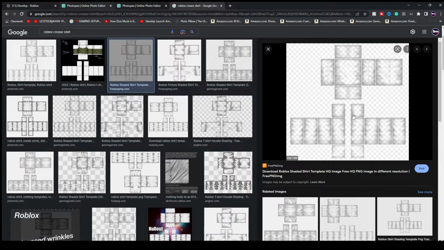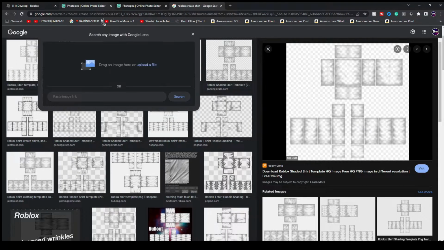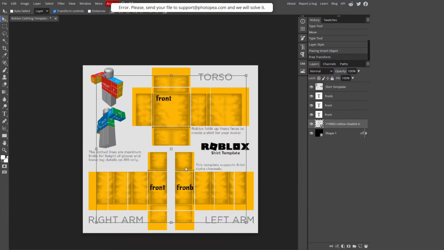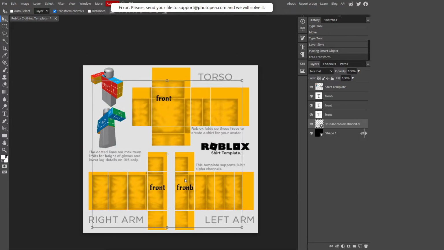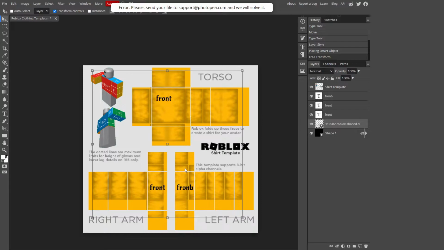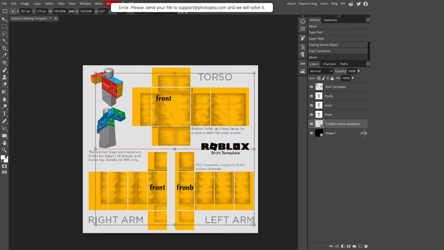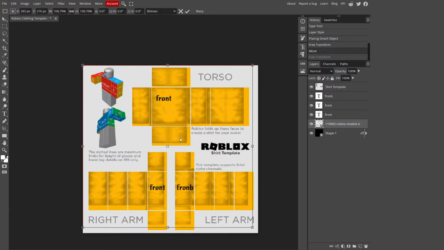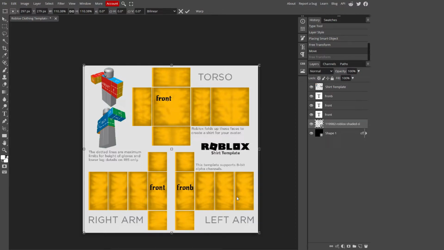So guys, if you actually don't want to download the image, you can also just click it, drag it up here into Photopea, and then bam, you have it in your Photopea here. And you can also just scale it up so it matches. You just want to get it in the top right, and you just want to scale it up until it matches and it covers basically all of it. So there we go. That's good. You can see it covers the arm, it covers the shirt, it covers all this. So you can do that.